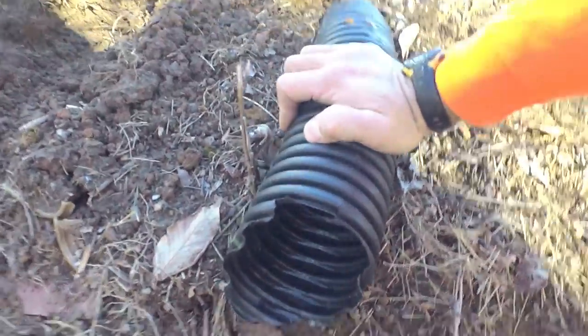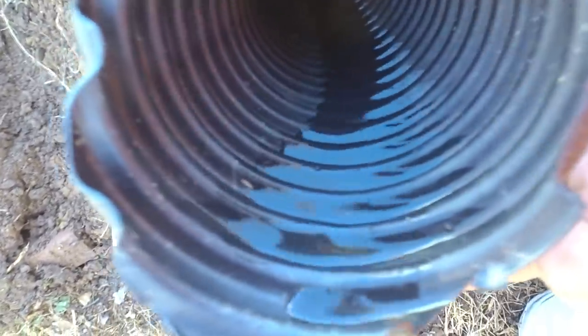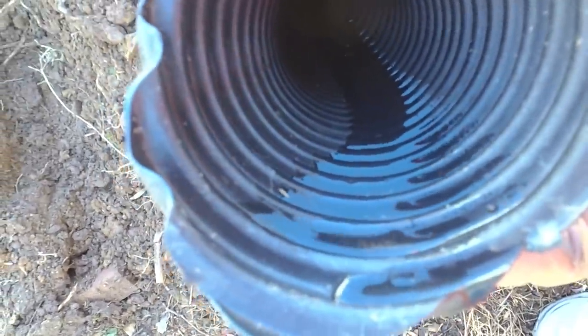This is the existing outfall, and I just wanted to show you all the water in this thing. You see all that water in there? And look at that. It's almost vertical, and all that water is being held in there. Look at how that holds water. That's why we don't use this stuff, because it doesn't flow, it holds too much water.